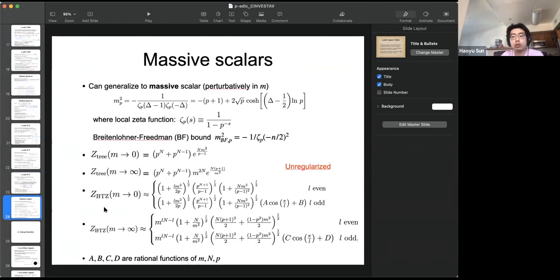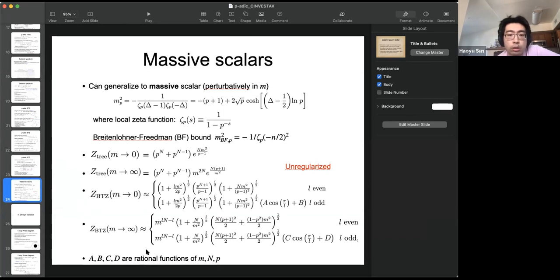Okay, and then we can do some more calculations for massive scalars. Again, this result was obtained by 2 papers back in 2016. There's a nice relation between the prime number p, the conformal dimension of the operator dual to the scalar, and the mass of the scalar, where zeta sub p is the so-called local zeta function. And again, similar to the usual AdS3, it satisfies this BF bound, namely the most negative value of the mass squared is as follows. It is a bit weird at first glance because the mass squared can be negative, but it is stabilized by the negative curvature of AdS. So this also shows up in p-adic holography.